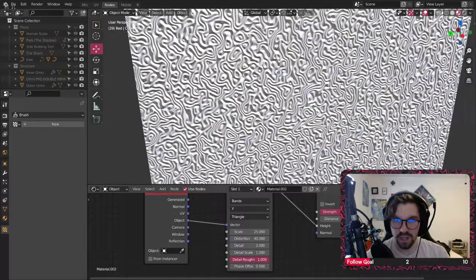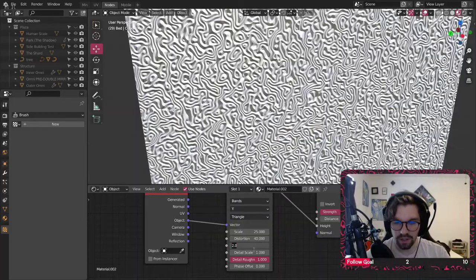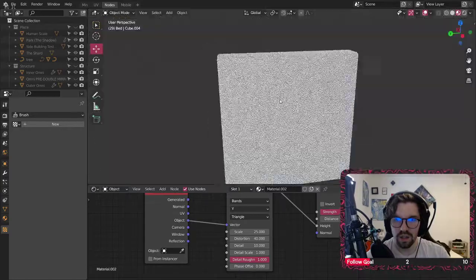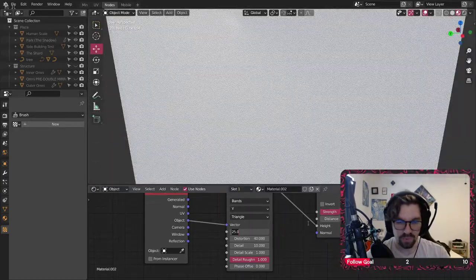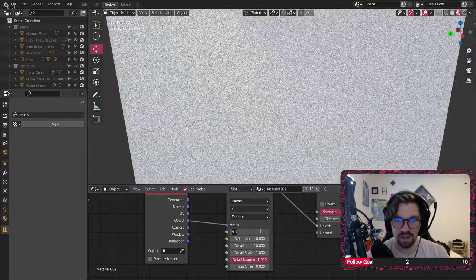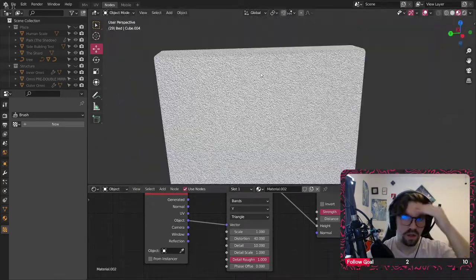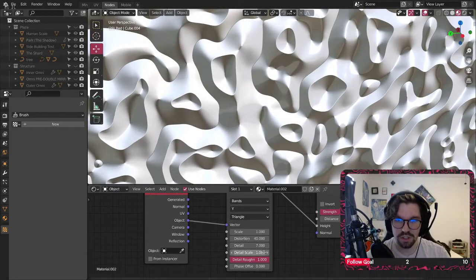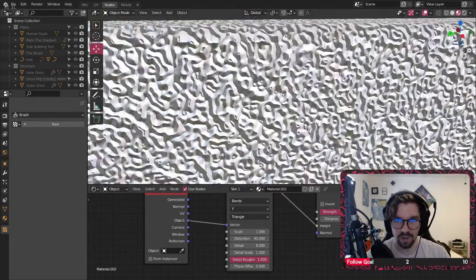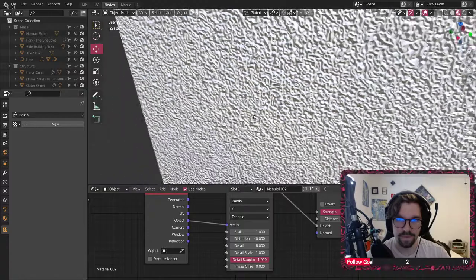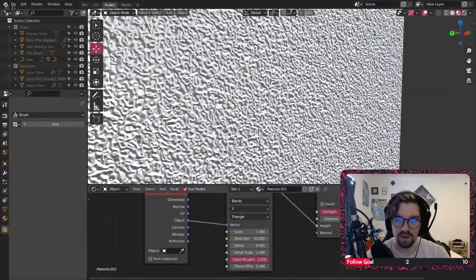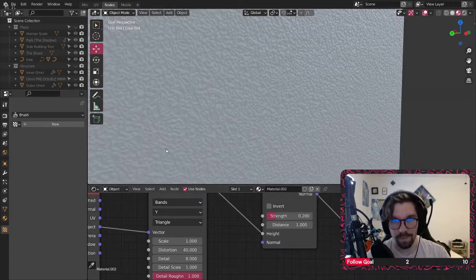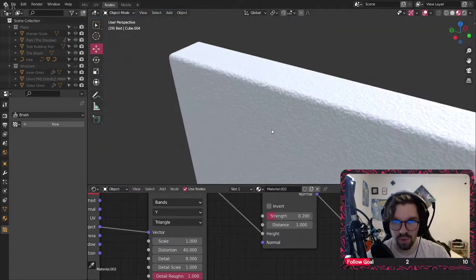We're gonna want it to be a little bit rougher with a little bit higher detail. Wow, that is pretty crazy looking. I think that might be way too much. Let's go up just a little bit. Honestly, that's it. We're here. We're gonna lower it down quite a bit, make it pretty smooth.